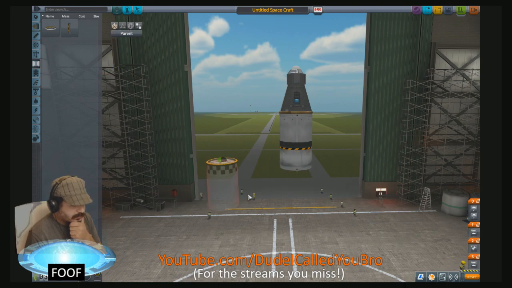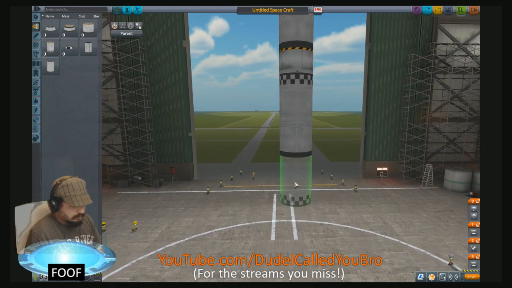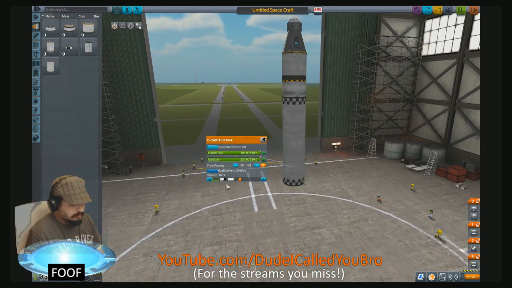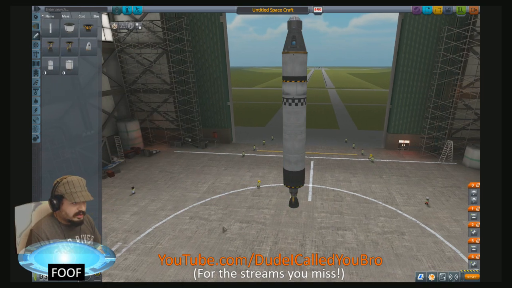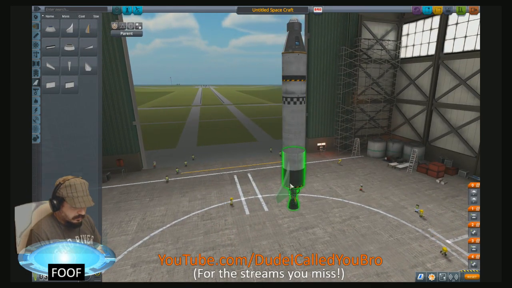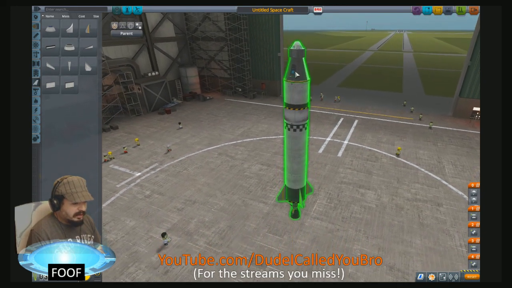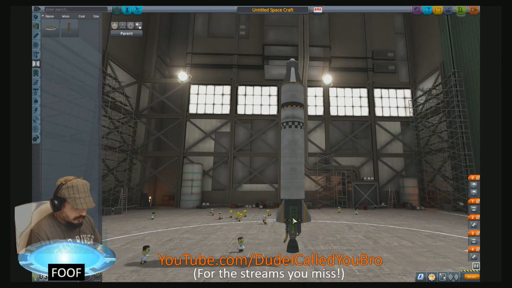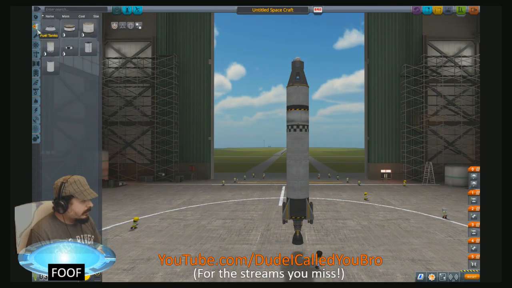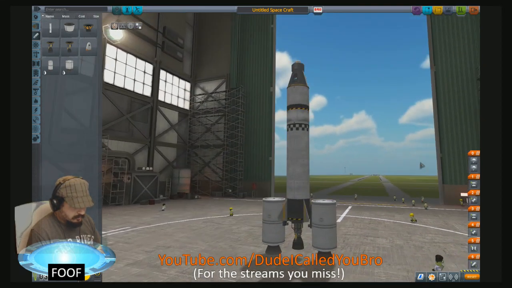Yes, okay, now we're talking. Get us a nice swivel engine, some winglets. That might be overkill. These are cheaper. Should be fine. It'll be fine. Decouplers. Boosters. Yep.